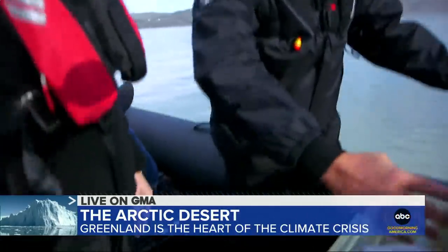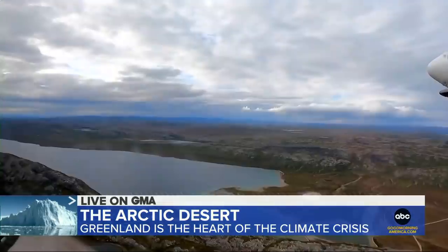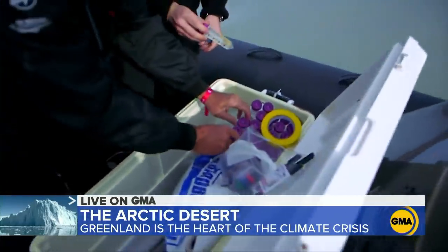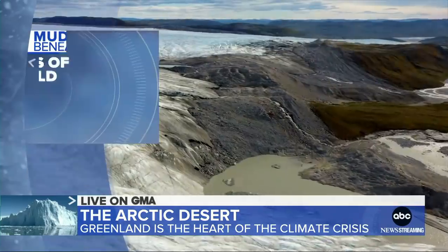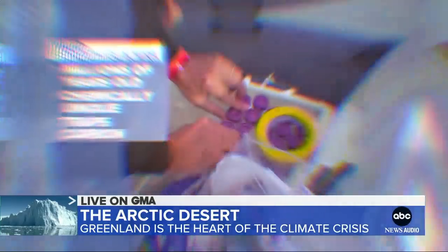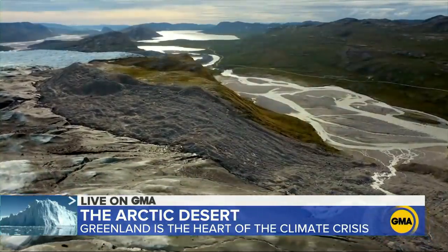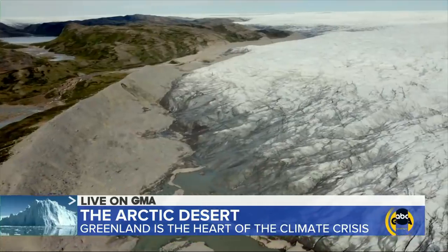Duarte is studying ways to reverse and stop global climate change, like these melt lakes we spotted on the ice sheet. This stunning turquoise water is a sign of further deterioration. Scientists working on marine ecosystems, the biosphere and ecology, need to face climate change. Duarte says the answer could be in the mud beneath the ice — millions-year-old mud beneath glaciers that is chemically unique and could trap carbon. His proposal: transfer massive amounts of this special mud, newly revealed as glaciers recede, into the ocean to keep it from releasing more climate-warming carbon into the atmosphere.